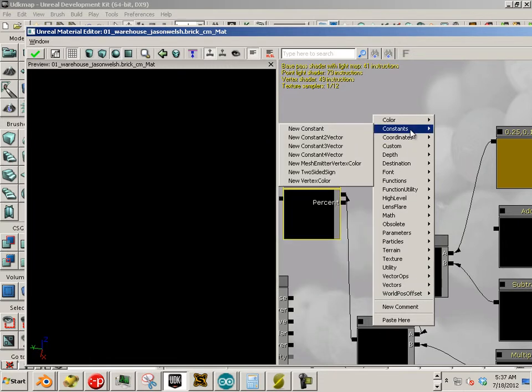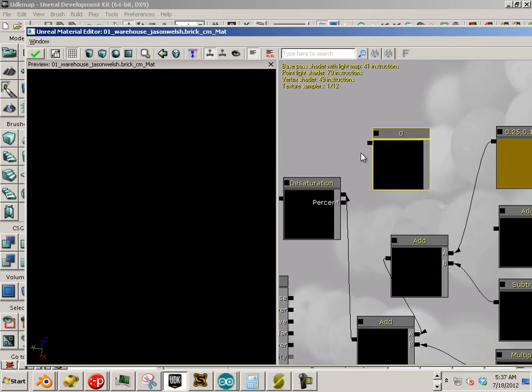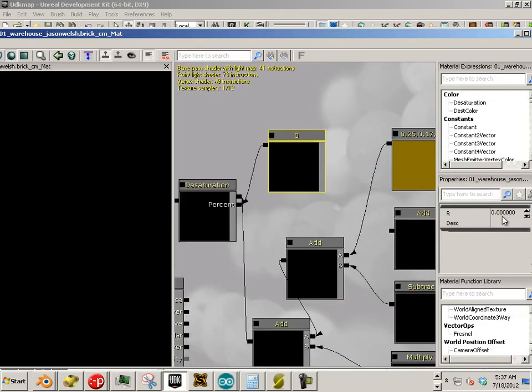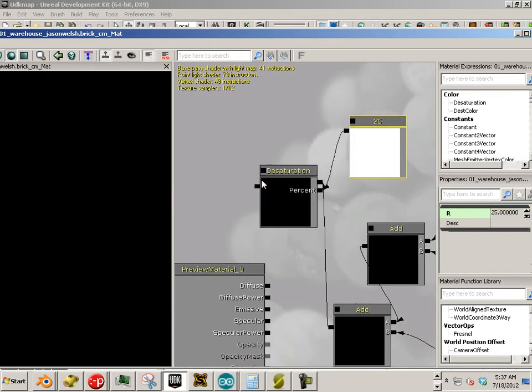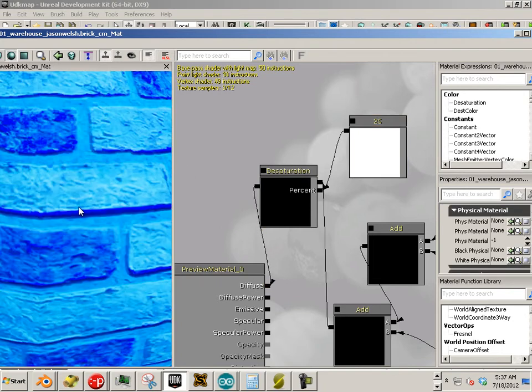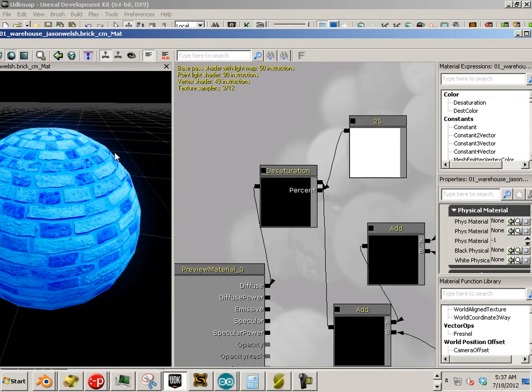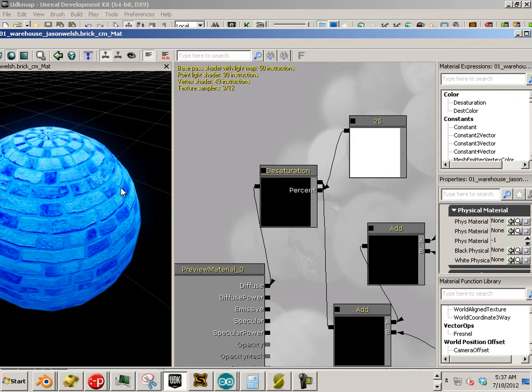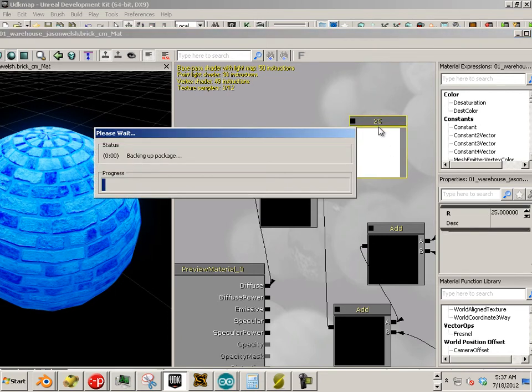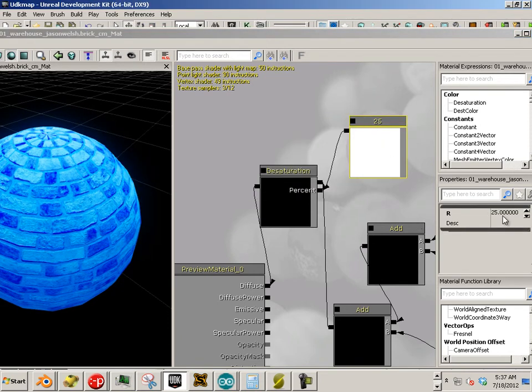Well, there are constants, so I can add that. A constant is just a number, so I can plug that in. And right now the number is 0. Over here, I can change that number to something else, like let's say 25. I get pure white. So that's highly desaturated. So desaturated, in fact, that it is ranging on blue, or highly saturated, sorry.